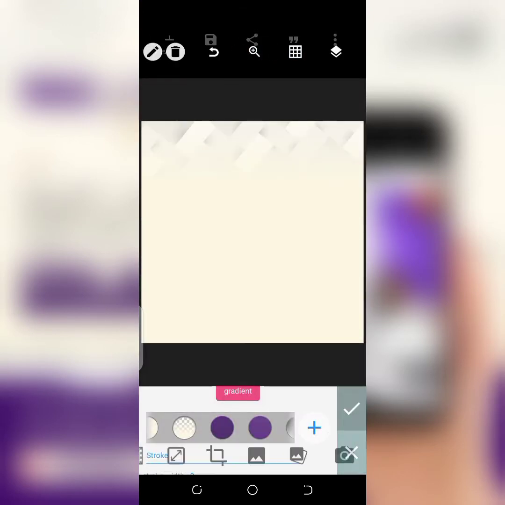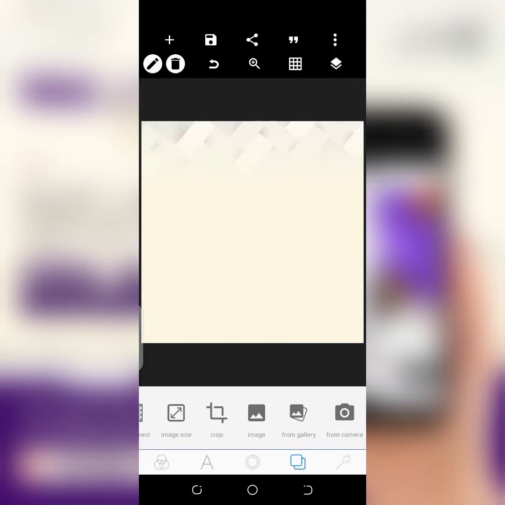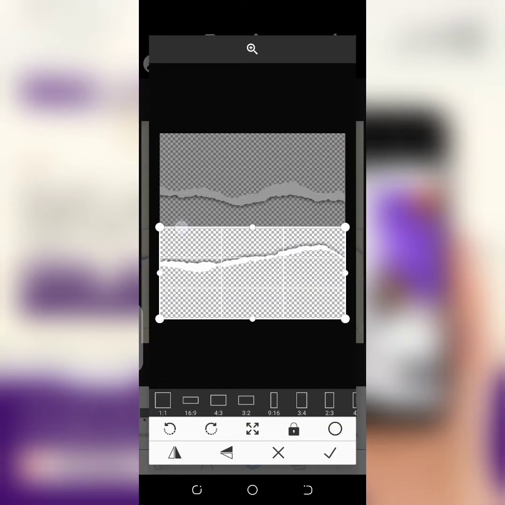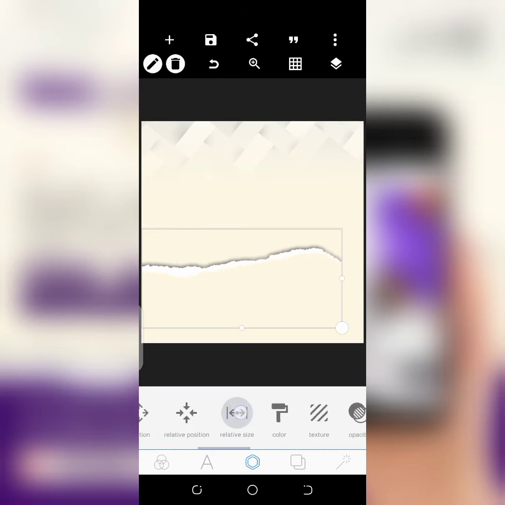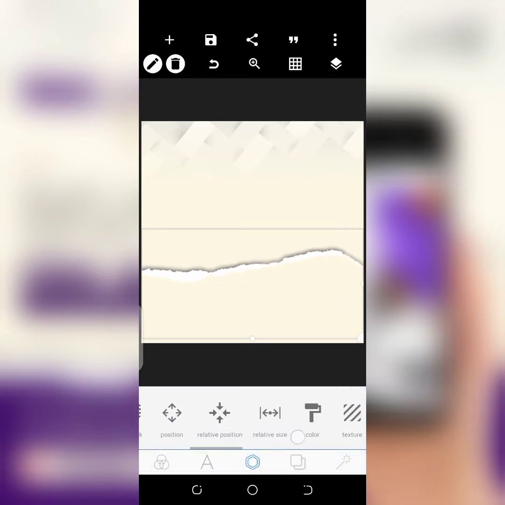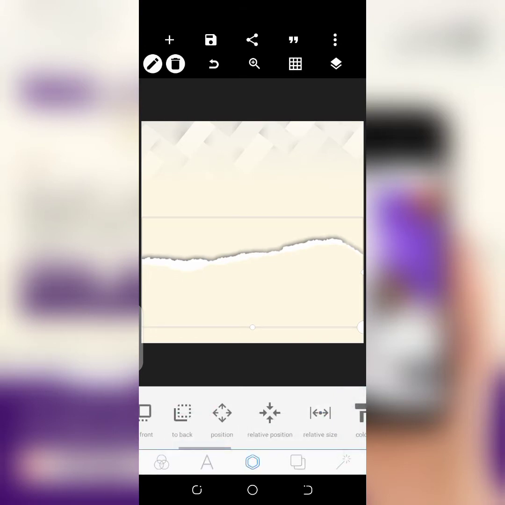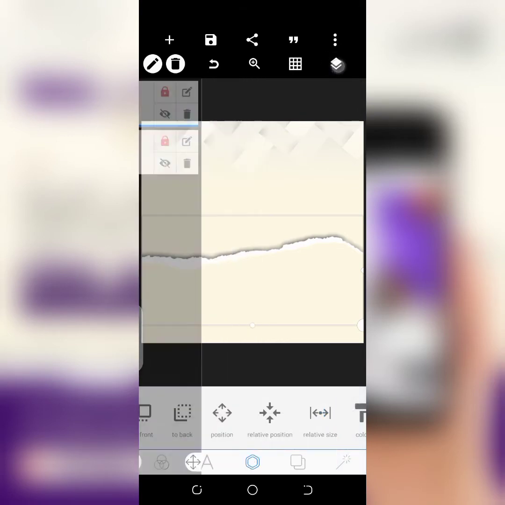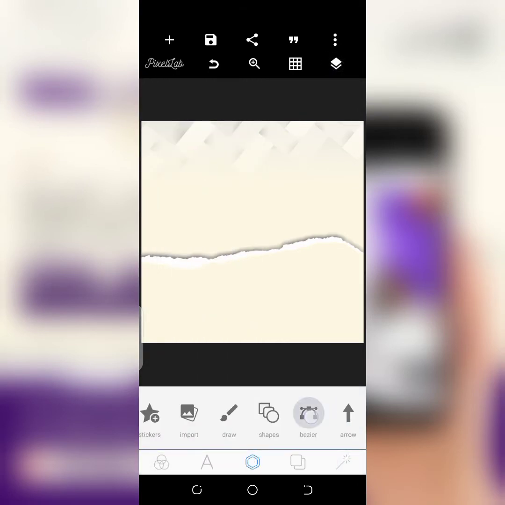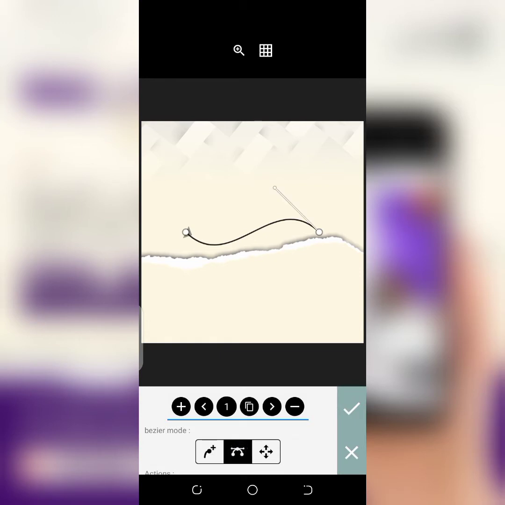So after our design, we can adjust our layers to suit our taste. But for now, let's continue. So now I'll bring in my shadow. Watch the way I'm going to use this shadow in my design. It's pretty easy. So to download your shadow, you can go to png3.com. So now I'm going to use my Bezier tool to create a shape.